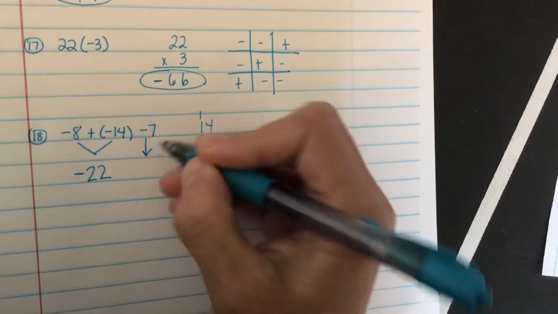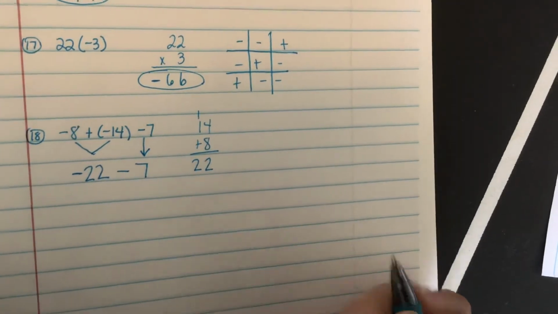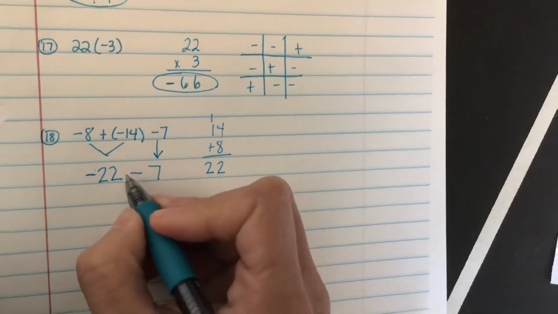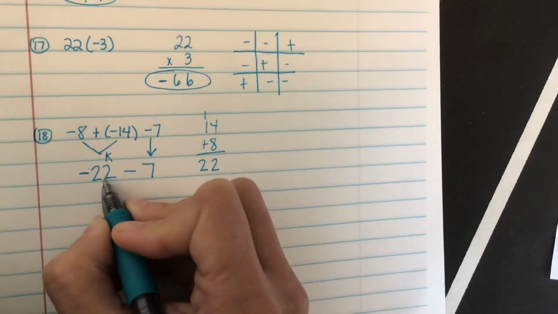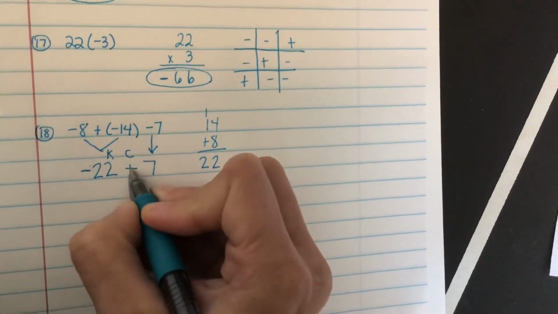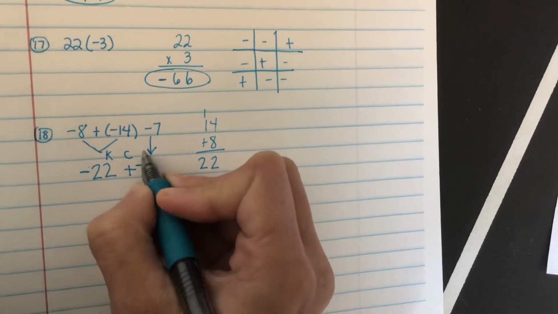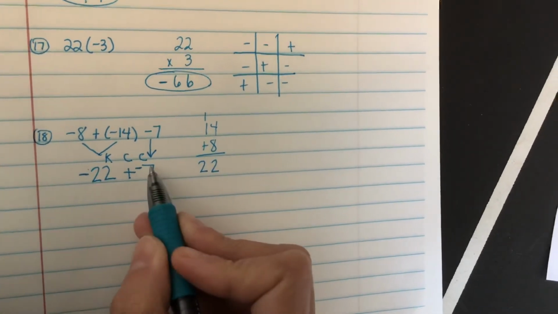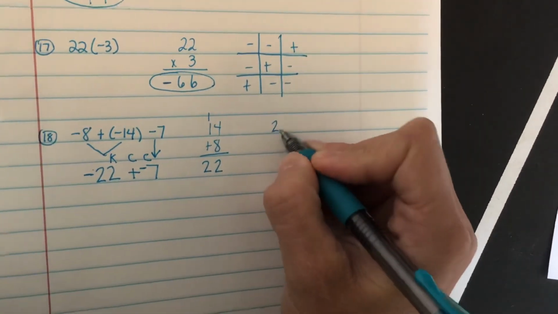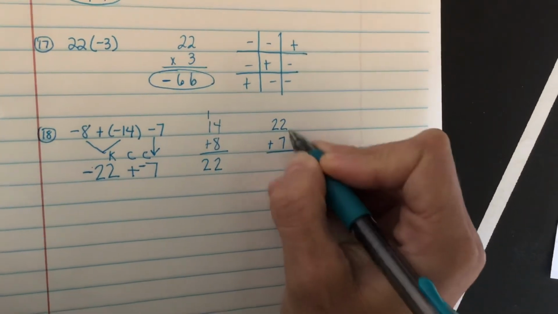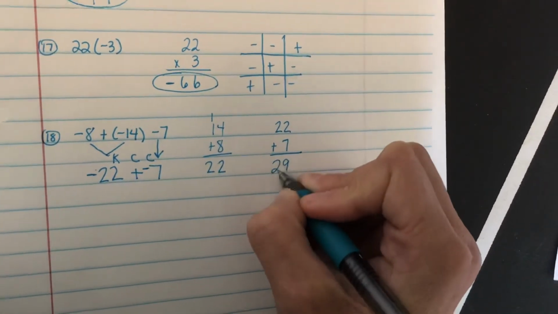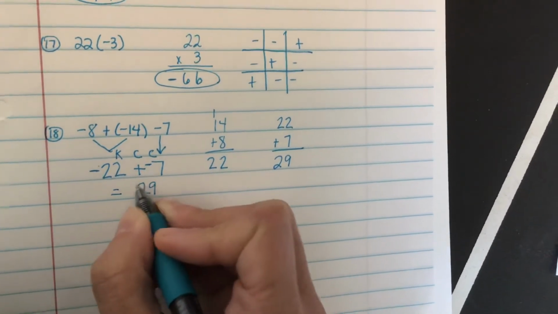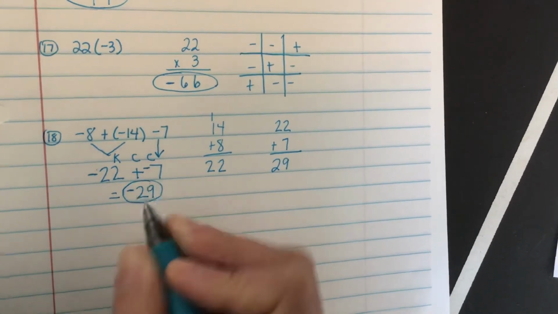And then I'm just going to bring down exactly what is left. What's left, I have a minus sign. We know on subtraction, for minus, that we keep, so keep the negative 22, change the minus to a plus, change the positive 7 to a negative 7. Keep, change, change. So now we're adding same signs. To add same signs, we add them and keep the sign. So 22 plus 7 is 29. Our signs are both negative, so we keep the sign, and that is our answer.